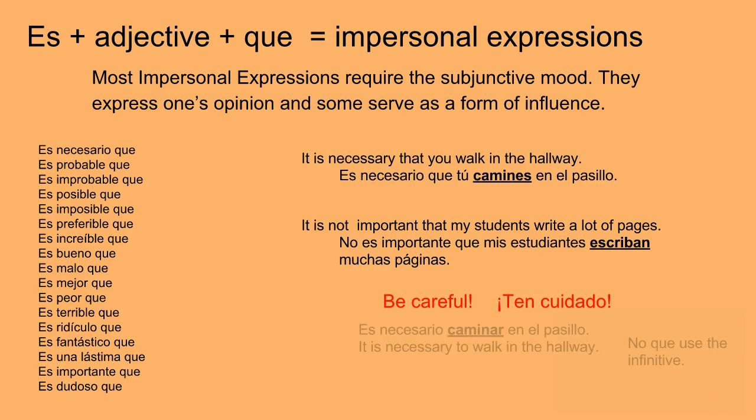So one thing to be careful of is as soon as you take off the que of any of these impersonal expressions, you need simply the infinitive. Here, this says it's necessary to walk in the hallway. I'm not trying to influence you and say that it's necessary you walk in the hallway. It's just in general necessary to do something.